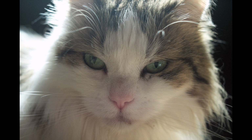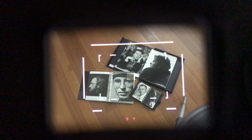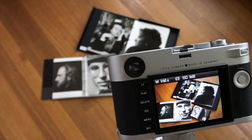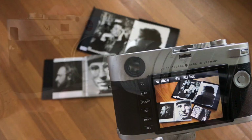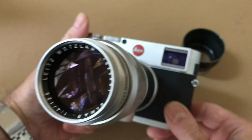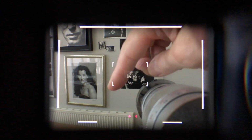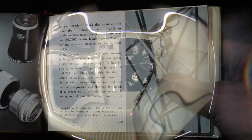In particular, it doesn't allow close-ups very easily, and it suffers from a certain amount of parallax error due to the fact that the viewfinder views the scene from a slightly different position than does the lens, and so it lacks truly critical compositional and framing accuracy. And it tends not to work so well with long focal length lenses, longer than about 135mm, because the bright line frame becomes very small.